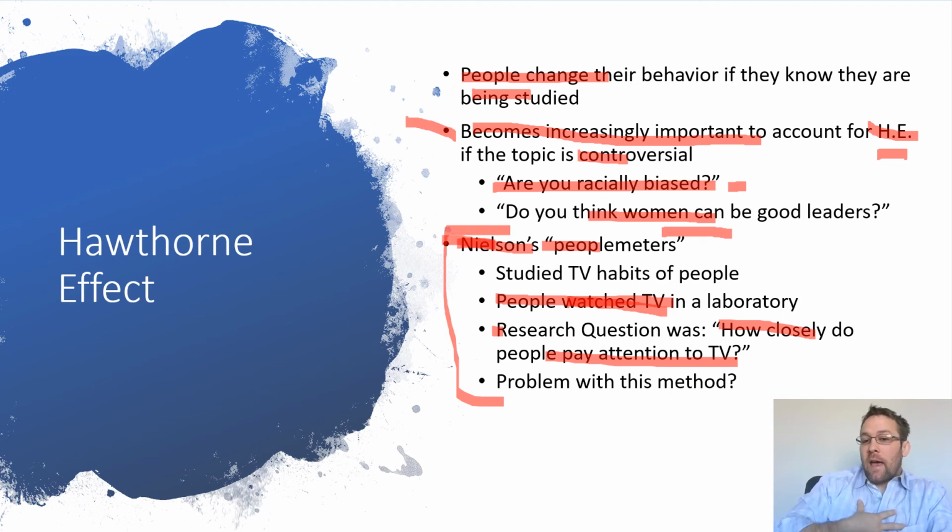Let's say that I have a bias against women who are leaders. I don't want to say that out loud to myself. So I might give a response because I want to affirm that, oh, Josh, you're not sexist when it comes to women in positions of leadership, right? So it's me telling myself a story with regard to being studied. All right? So that's what the Hawthorne effect is: sometimes people change their behavior if they know they're being studied.